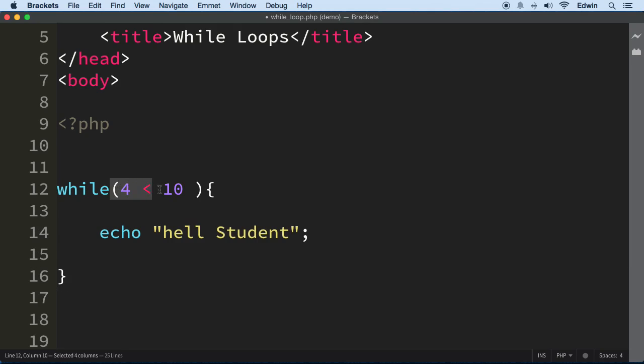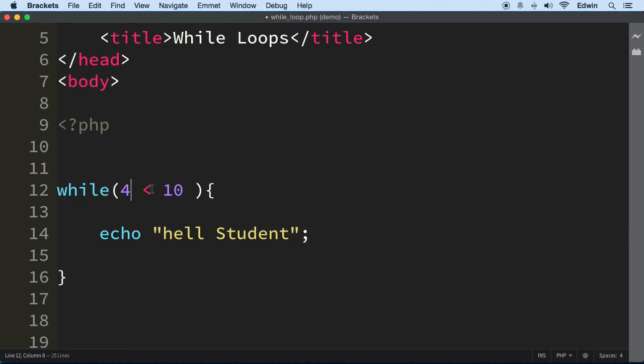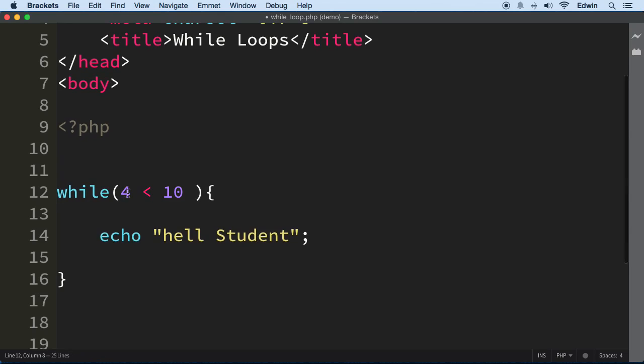It will look at the condition again, and it will still be true, and then we come back here and print this over again until 4 is bigger than 10. When 4 is bigger than 10, it's going to stop. But like I said before, 4 is never bigger than 10, so we never stop. This is called an infinite loop. And we can't write it like this.